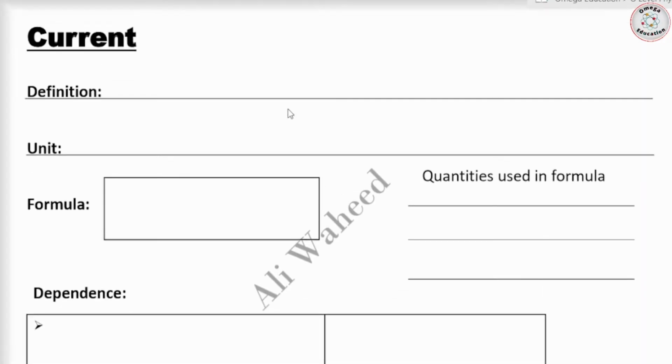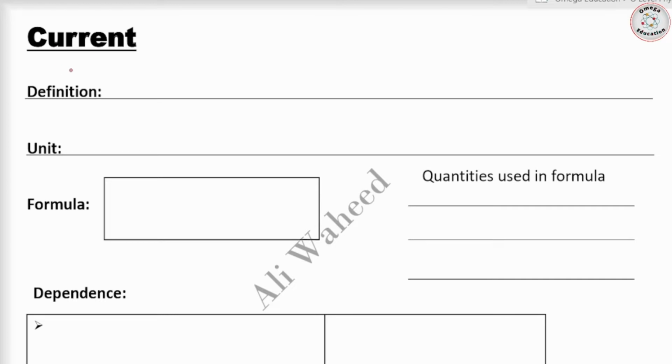So moving on to the very first thing. The previous chapter was static electricity, or electrical charges, and in that chapter we were primarily studying the charges that are not moving. That's why we call them static charges, the charges that do not move, the charges that are trapped in the substance. So that study was called static electricity. In current electricity, the charges are allowed to move.